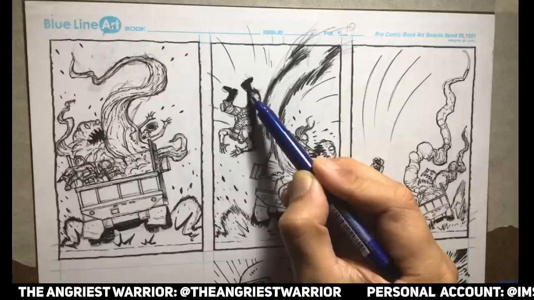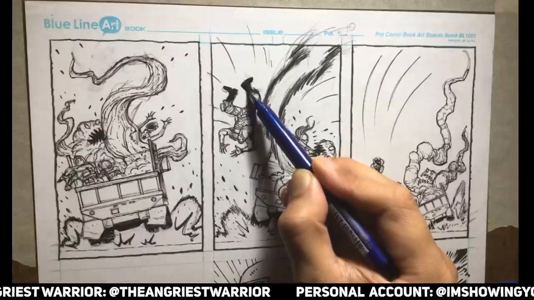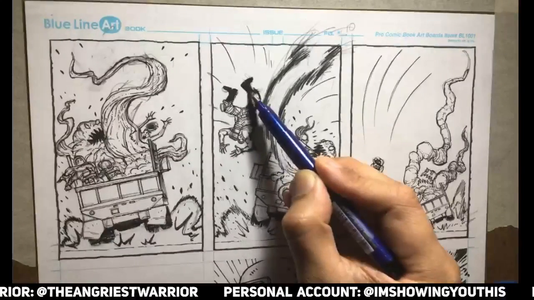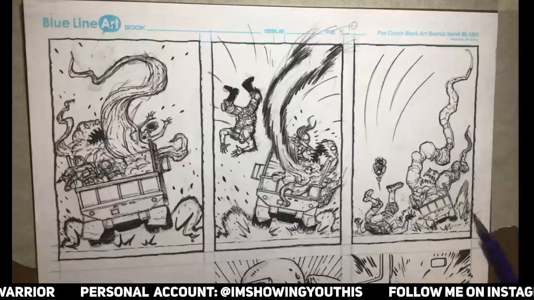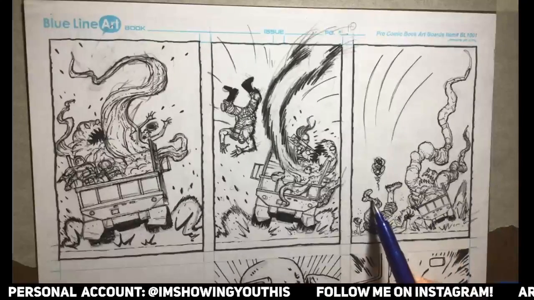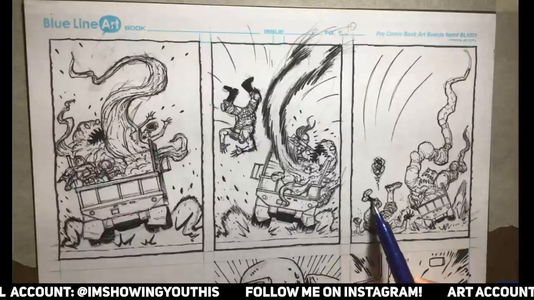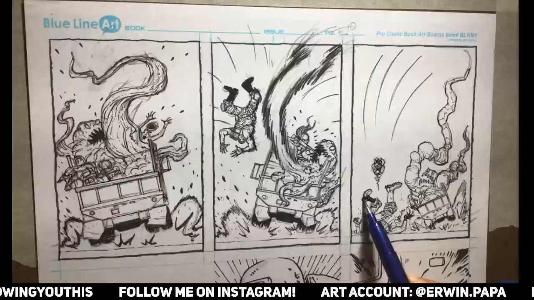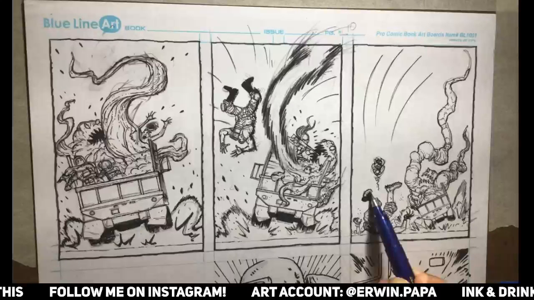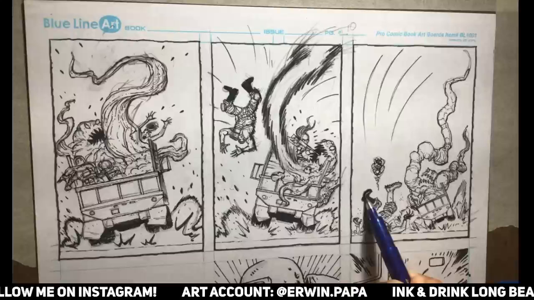I've been also working on another comic book with a friend of mine, Warwick Walker, and the opening shot, which I posted on Instagram.